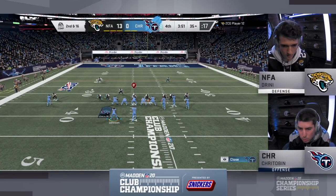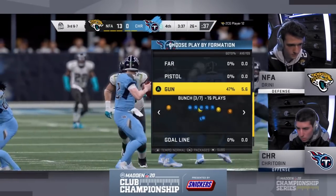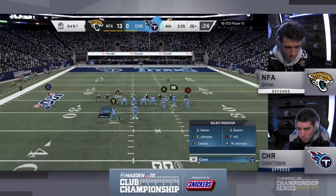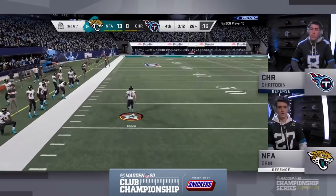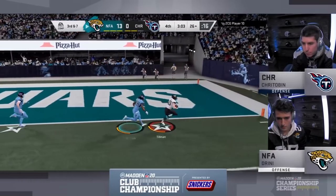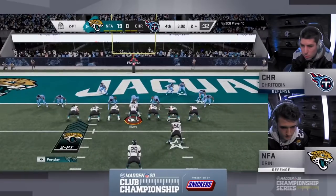Drini plays the best defense out of any Madden competitor year in, year out — it truly is amazing. Luck will roll to the left and slide down in front of Shazier at the 26. A field goal does you nothing. Fourth down territory for sure for Crotobin. This big third and seven — if you could just keep this offense alive and get yourself a touchdown, as poised as Drini is, he'll have to be feeling the pressure. Needs seven. And Pat Tillman says thank you very much — Bye, Felicia! Drini just putting on a defensive clinic. Touchdown, Drini — he's about to go up 20. He has Pat Tillman playing outside corner. Normally we see Pat Tillman playing safety, laying big hits on people, but he puts Tillman in coverage — probably his best defender in coverage. He was in the flat zone, able to come down and make a pick six.